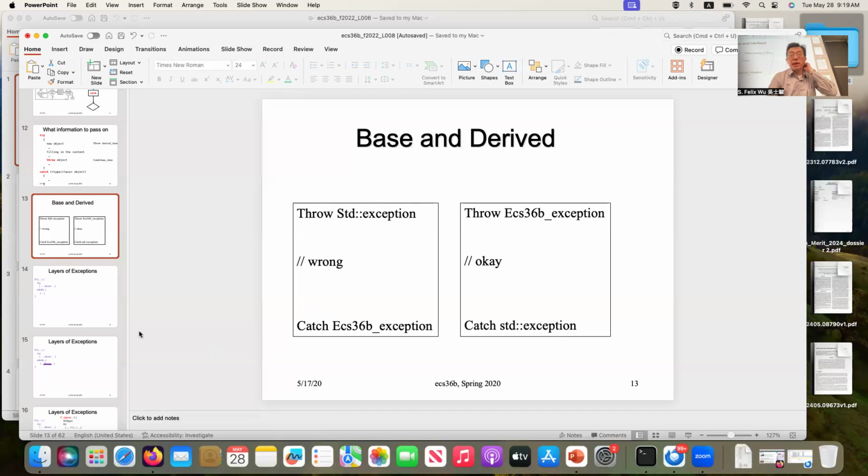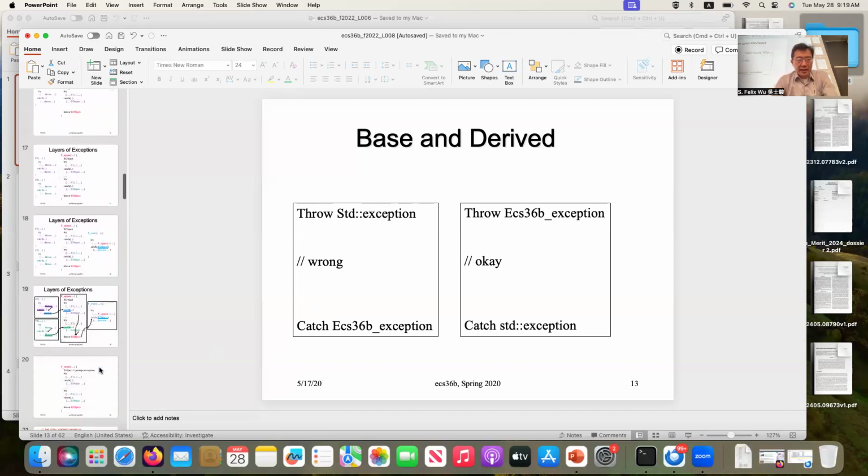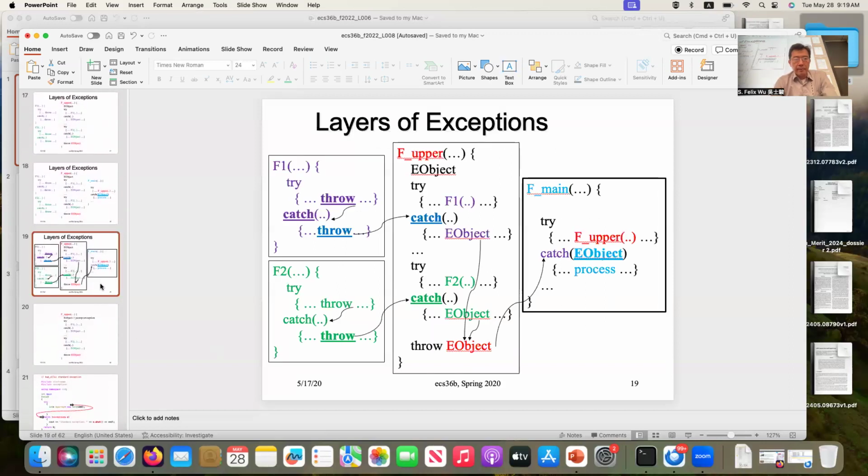You can do pretty much anything to fit the requirement of why you need to throw it that way, which you will see in some real examples I extended from your homework assignment number 3. So you can see that f1 rethrows, and that will be caught by f upper. In f upper, I have a bunch of routines. I have a try catch over here. In f upper, I actually got the E object.